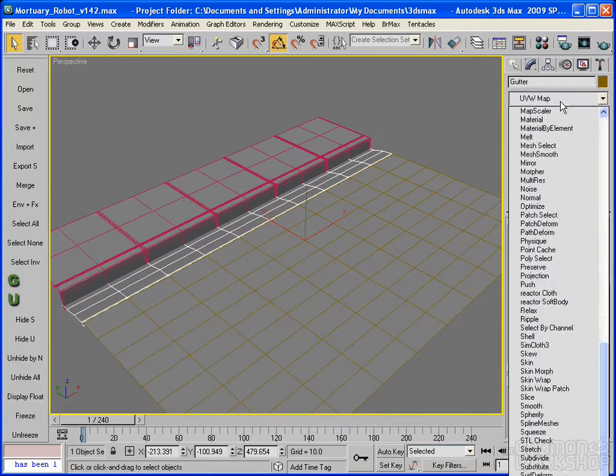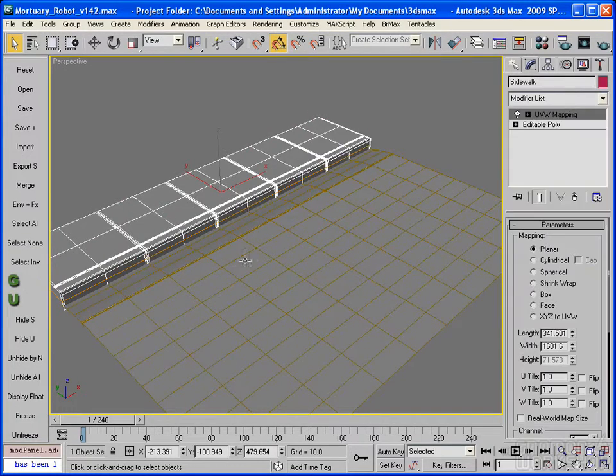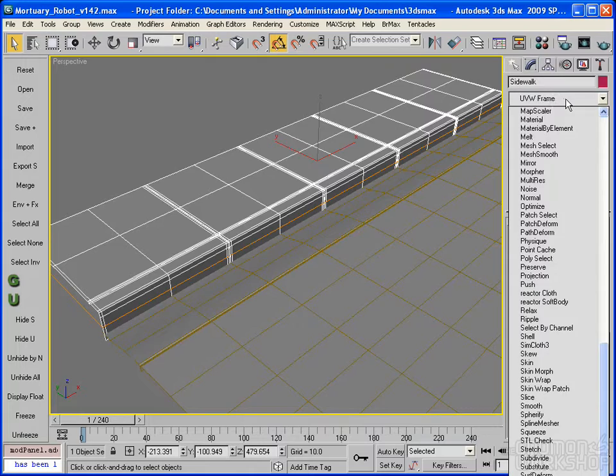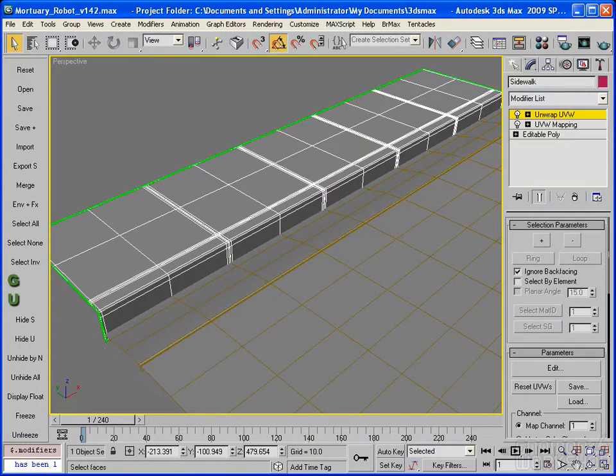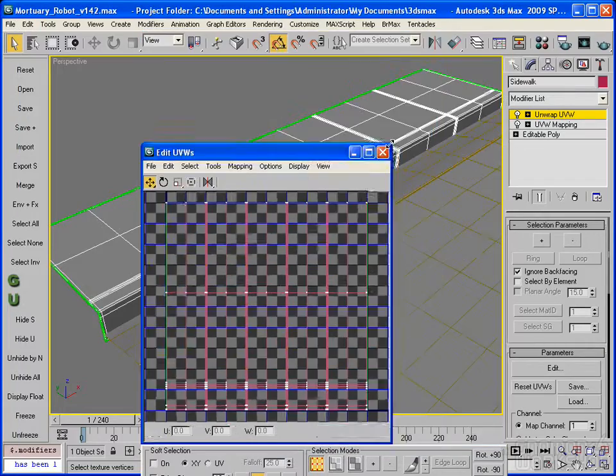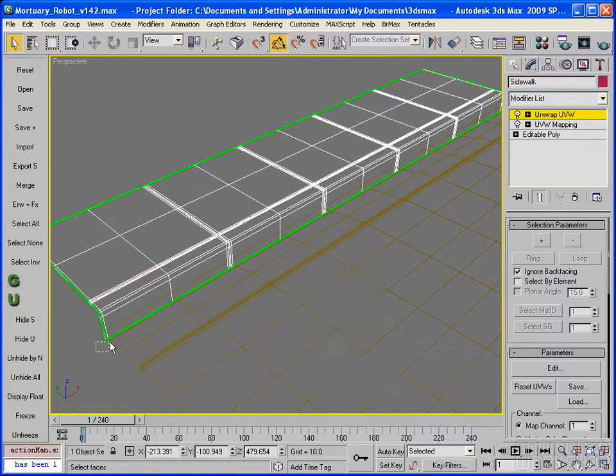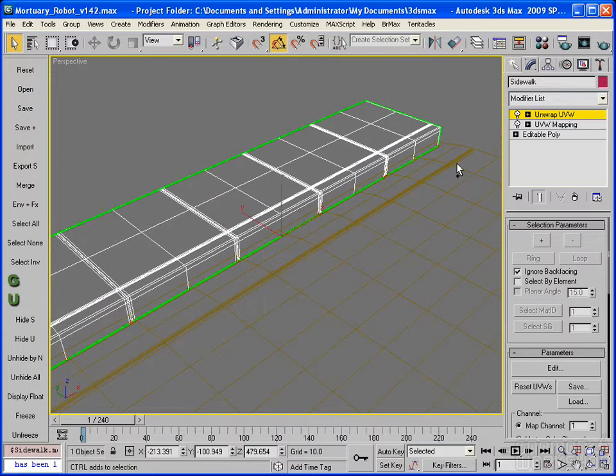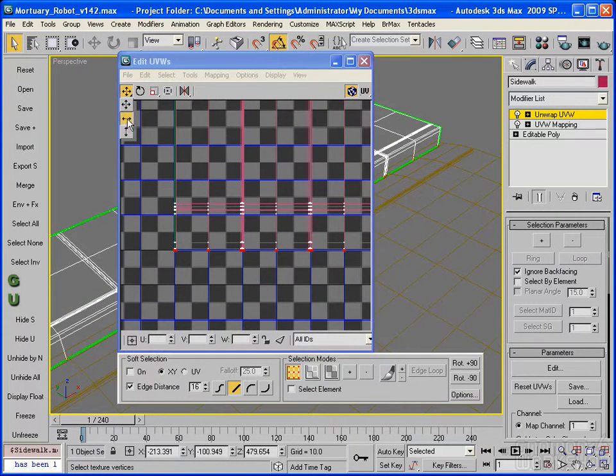Now let's quickly do the road. So I'm applying some UV maps, planar from the top on the 3 different surfaces of the road. Now for the sidewalk, I have to do a UV unwrap because of all the front-facing faces of the sidewalk edge, which the planar map will cause streaking on.